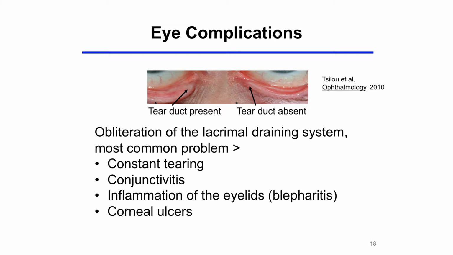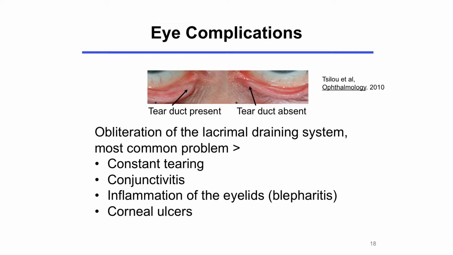So with respect to the supporting or surrounding tissues, a major problem has to do with the tear ducts. The duct may be very much narrowed. The entry into that duct can be closed. And as we talked about, I think, yesterday morning, our tears will flow through that duct into a sac and then drain into the nasal cavity. So if that's closed, there's nowhere for the tears, which our eyes normally produce, to drain. And what happens? There's this constant tearing.